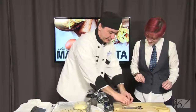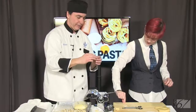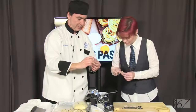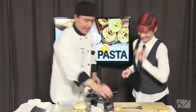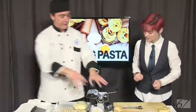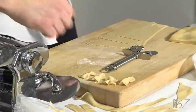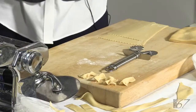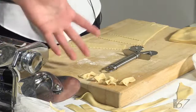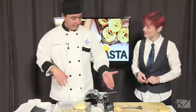You can go as thick or as thin as you want, but here's the trick. You bring it, squeeze it, and you can even give it an extra fold in there. Bow ties. And then this pasta, before you cook it, you need to let it sit for about 5 minutes so the shape dries up a little bit. If you cook it right now, it will just disintegrate. Which is not bad, but we want to keep the farfalle or bow tie shape. So let it sit about 5 minutes and then cook it so we keep the shape. See how easy that was?